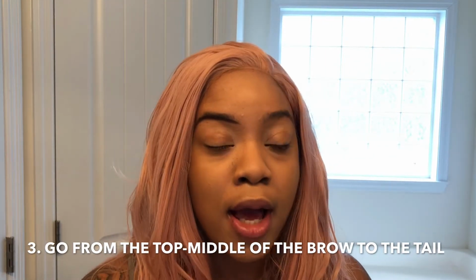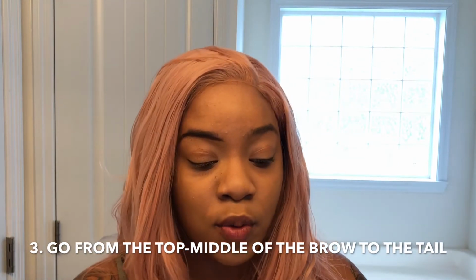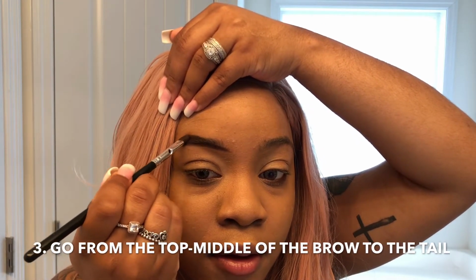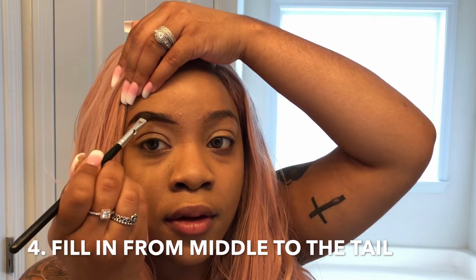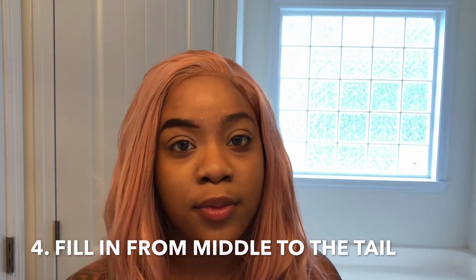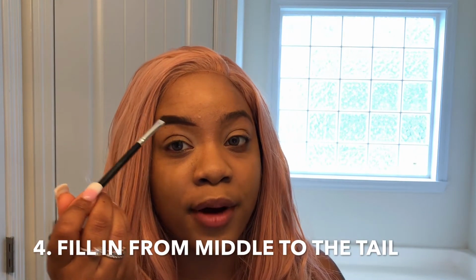I personally do not. I like to take it from the middle and then make my tail before I even go anywhere towards the front. So I'm gonna go ahead and do that. And then I'm going to fill that in. And that's the next step, is literally just filling in that brow. So we've already analyzed the brow. We end up underlining the bottom. And then we went from the half point of the brow to the tail, and then we filled that in.